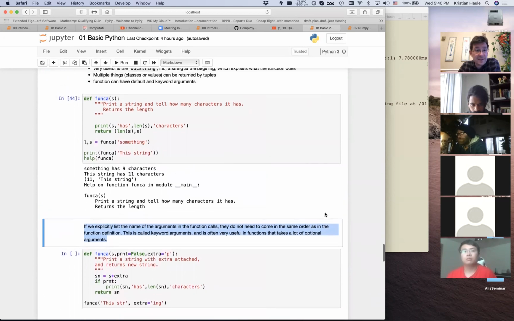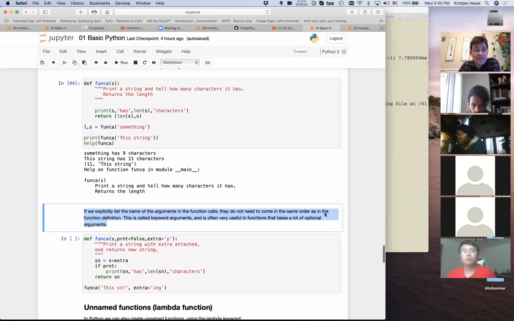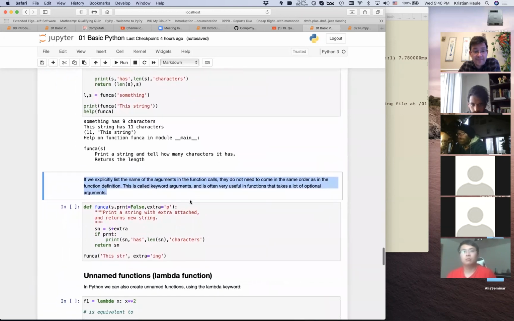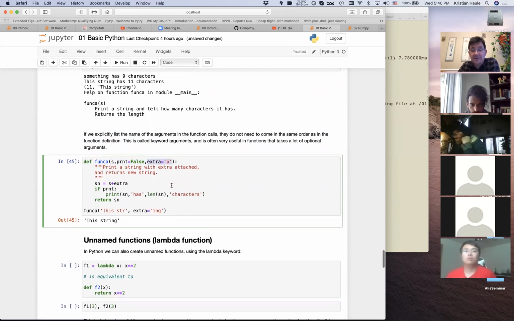What I wanted to explain here is that the function can have so-called default values. I'm demonstrating here on this function func, which in addition to the first argument that we need, specifies also a print, which can be set to either true or false, and then some extra variables that you might need, but not always.